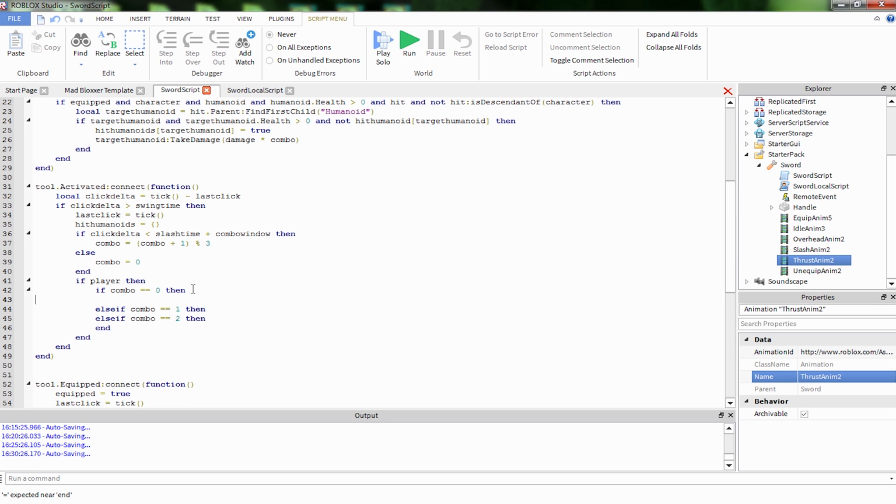Okay. So if this is our first swing, we're just going to want to run the slash animation. So we're going to tell the event to tell the local script that we want to run an animation and which one we want to run.